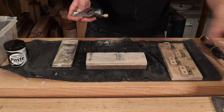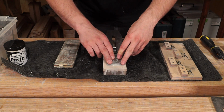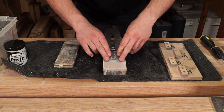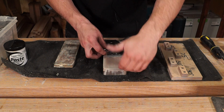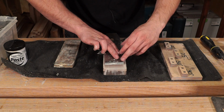Those are indispensable. Absolutely love it. Right, back bevel. There we go. So, 1, 2, 3. Now instead of just going over the top on this and really putting a massive bevel on it, now that I've drawn the burr back over to this other side, I'm just going to do 5 strokes on each point to match the camber that's on this blade already.